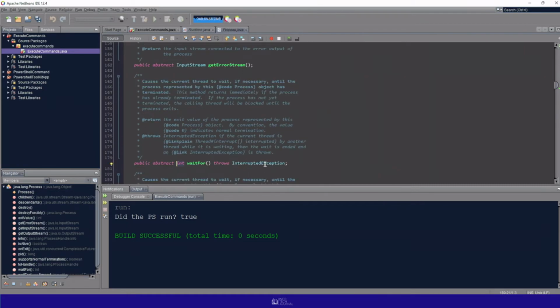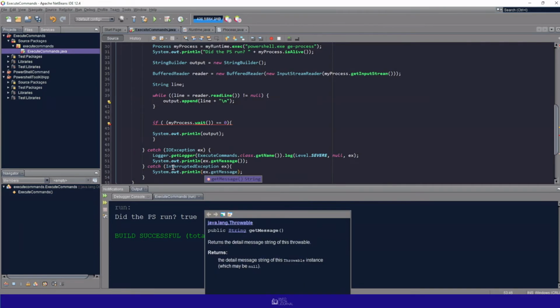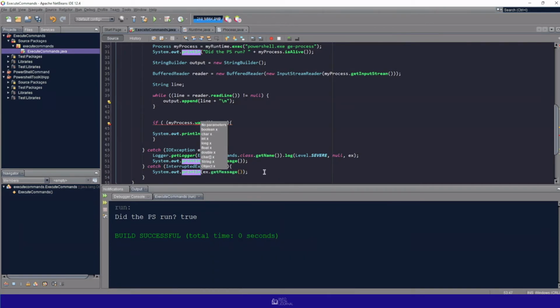So let's copy the name of this exception and add a catch here. Catch the exception itself, ex is the name, and we're going to show ex.getMessage(). And that's it.